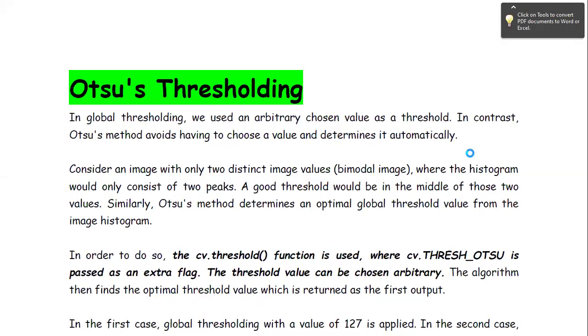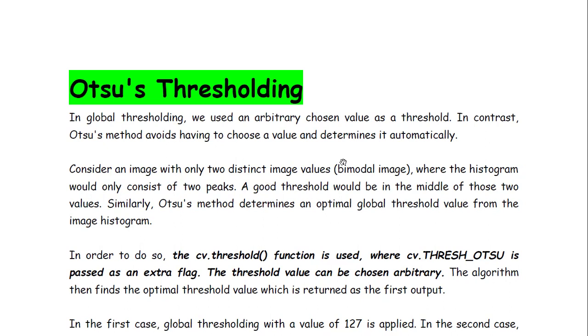Hello, everyone. In the last lecture, we went through the adaptive thresholding technique. Before that, we started discussing thresholding with global thresholding. In the last lecture, we compared the performance of global thresholding with adaptive thresholding, and we came to know that adaptive thresholding gives better results for images where lighting variations are there. Now, let's come to today's discussion topic, that is Otsu thresholding.